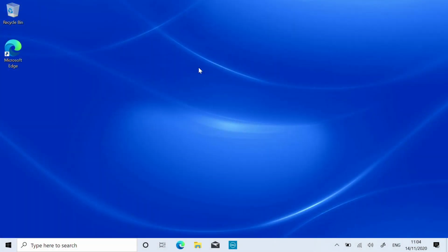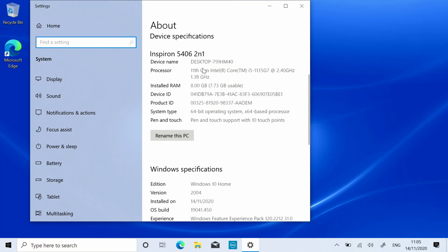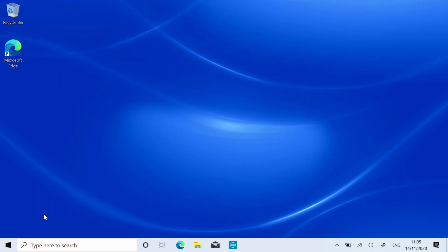Now, connecting the system up to our capture card, we're just going to take a look at the Windows install as it comes out of the box. If we go in, first of all, to System, we can see confirmation that we have that i5-1135G7, and the system ships with Windows 10 Home, and it is the 2004 build of Windows 10. Despite this, it still ships with the later Chromium-based version of Microsoft Edge. I believe fresh installs of the 2004 build would normally come with the original Edge still, so they've obviously done some tweaks and changes there.